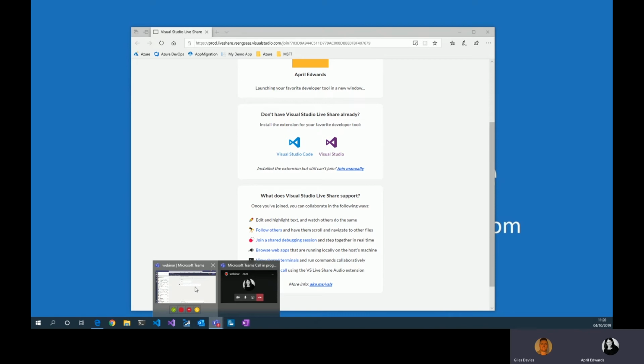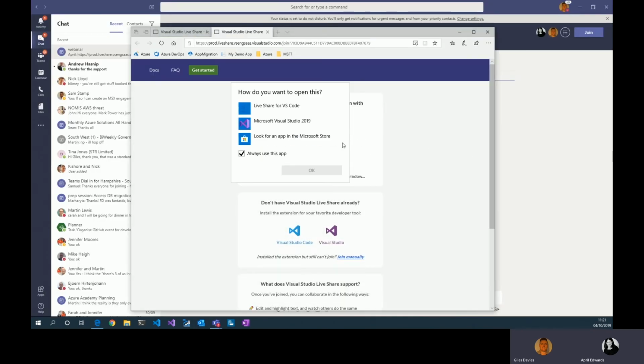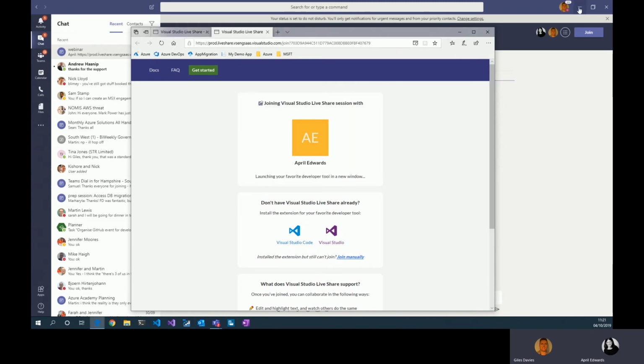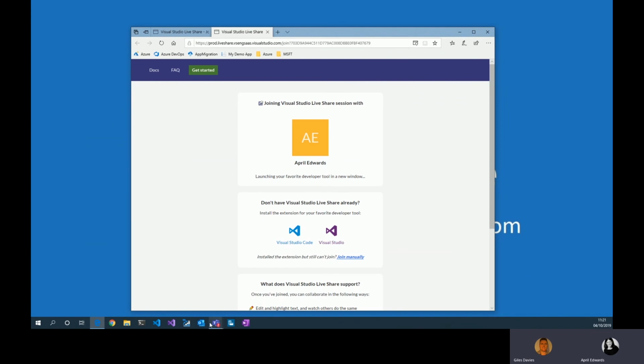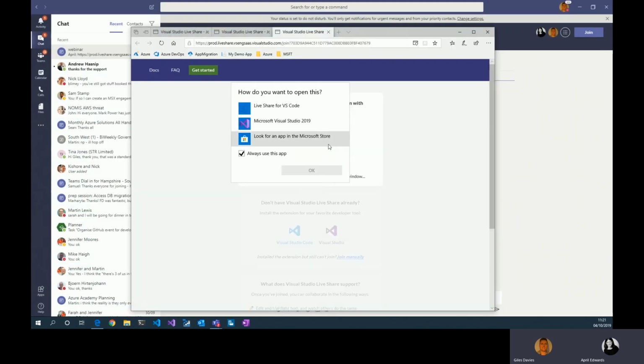In fact, I've got two screens here, I'll just bring this up. There we go. Now I'm in the same window, so you can see it. So I've then got the choice for what I want to do the LiveShare with.